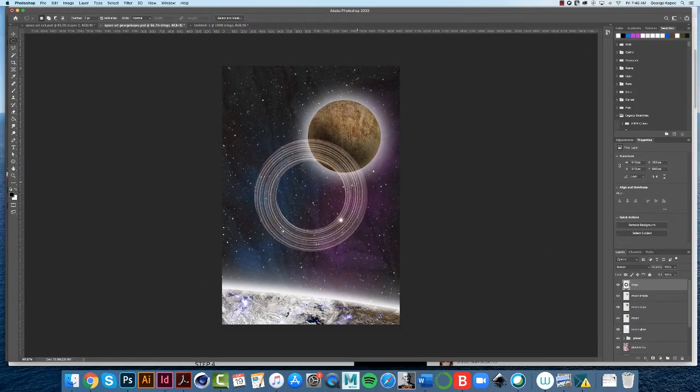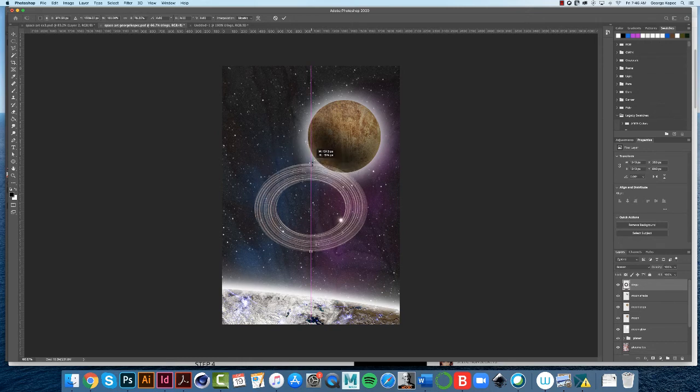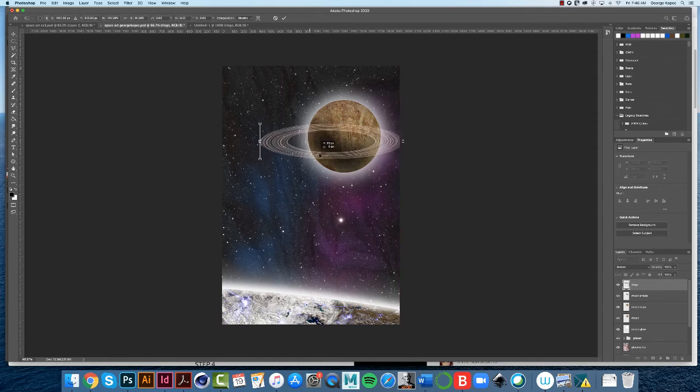Rings layer enabled. Command T to transform, and we're not going to hold down the shift key or anything. We're going to actually distort this. I'm going to grab the top handle, and I'm going to pull this down to something that looks plausible and cool. And now my rings are not big enough for my moon, so I'm going to stretch them out this way too.